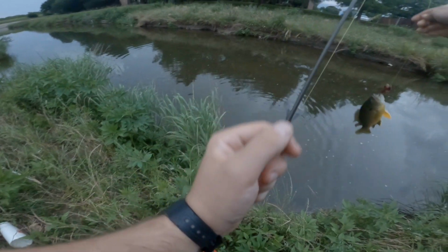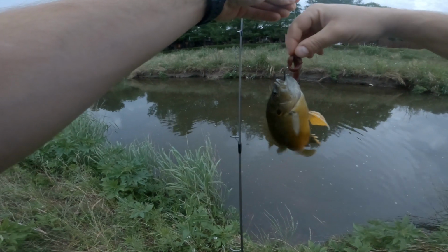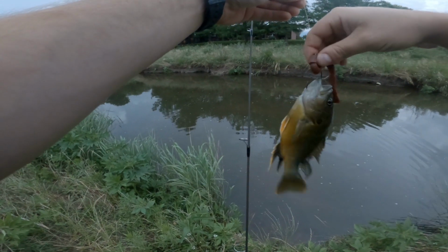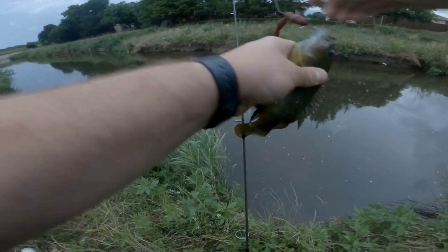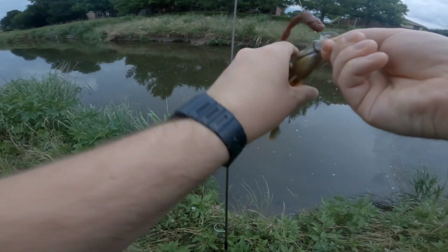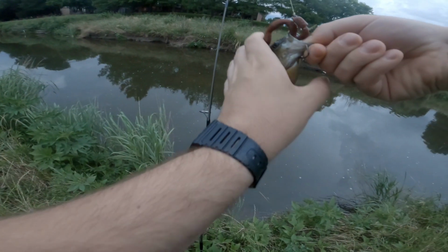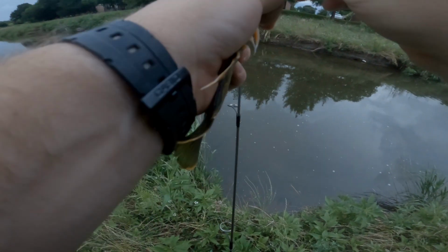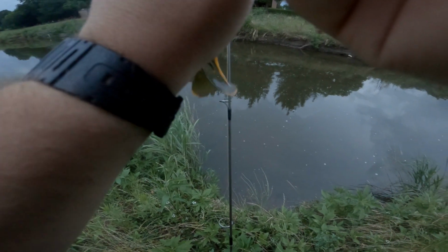Here's a green on this worm. Right through the bottom jaw, or bottom of the neck, honestly. This one's got some damage on him. Please don't poke me. Oh man, that was a gnarly hook set. There's no way he was coming off.